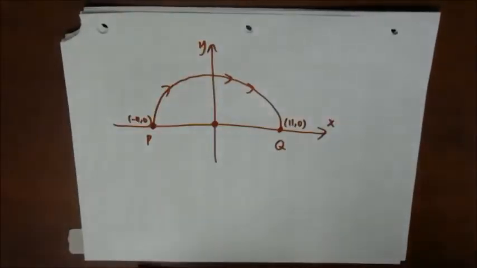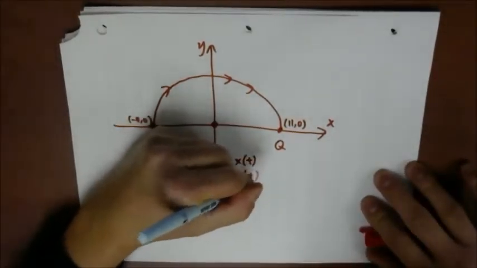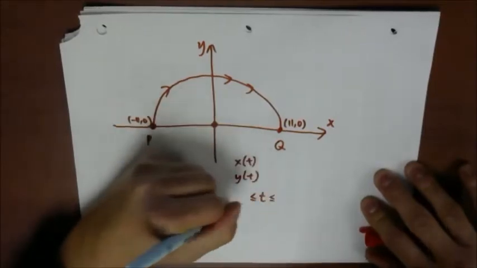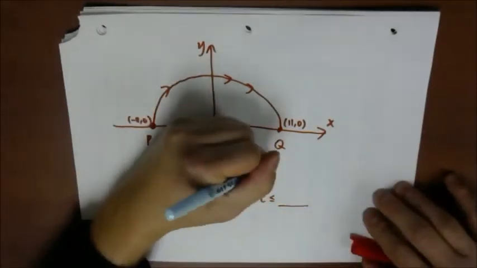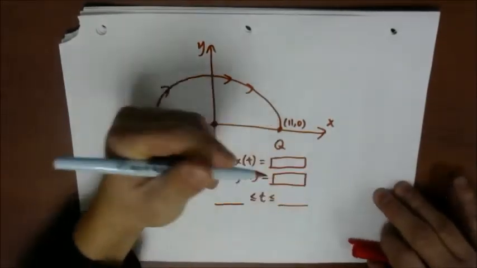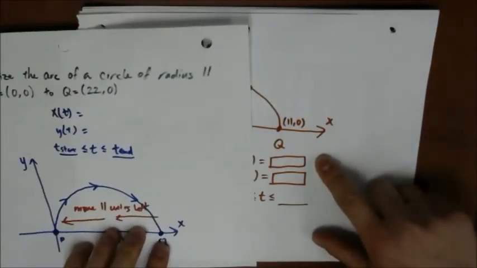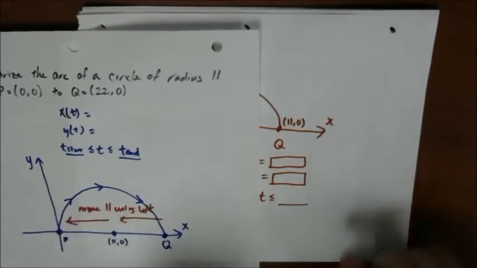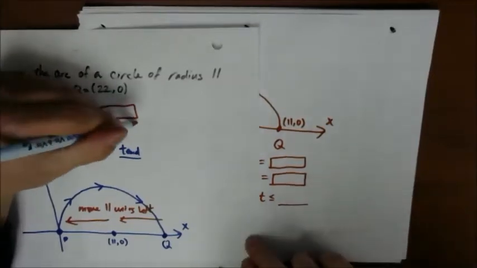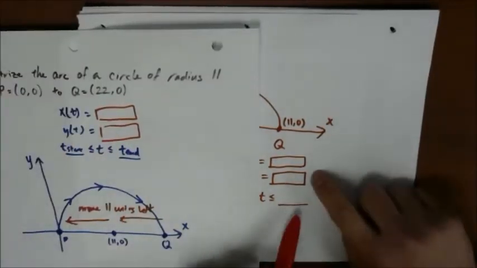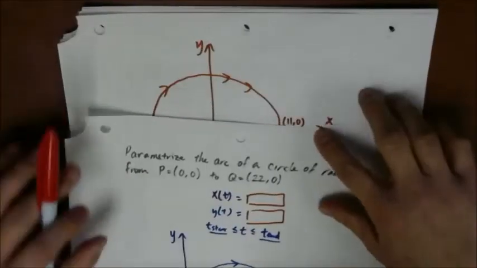So for now the question is, here's a related problem. If we could find what x of t and y of t are here, along with the appropriate numbers for t start and t end, then whatever we get here for x of t and y of t ought to be related to the x of t and y of t for this question, because these two pictures are related. We should be able to fix it.